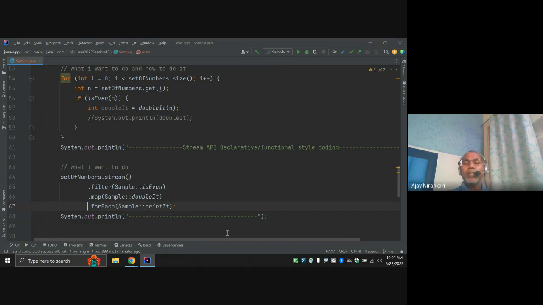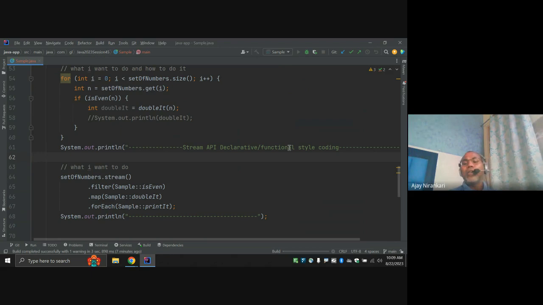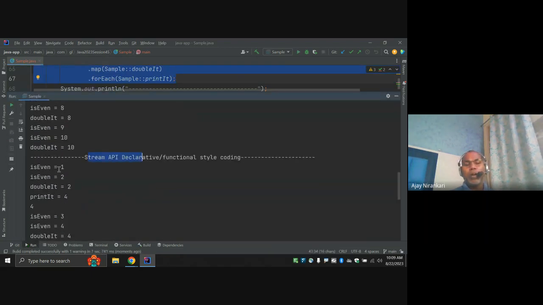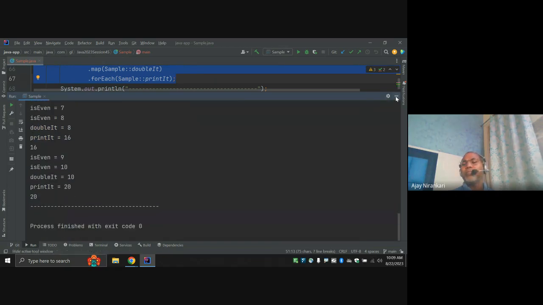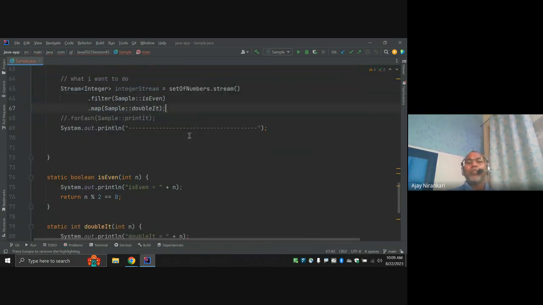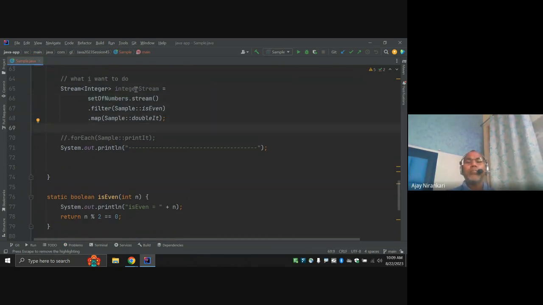Notice this uncomment, then this complete stream works. So this is the major demarcation, the difference between this code and this code, right? Notice whenever I uncomment this stream API, it is doing all the work for you. If you comment this line, you can take this as a variable because this is a statement. You can call this the double stream. You can give the name, right?